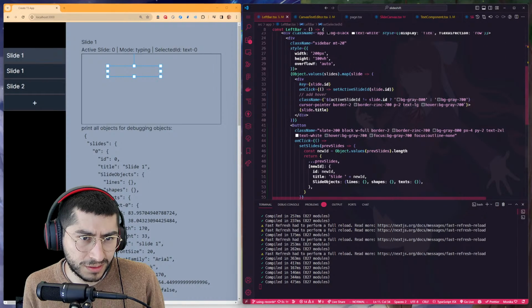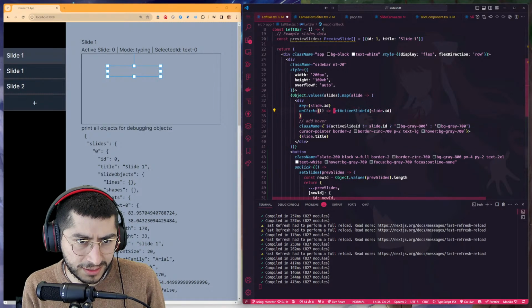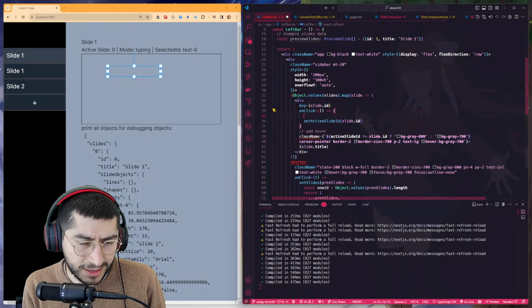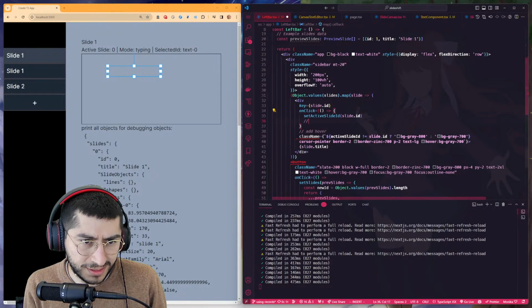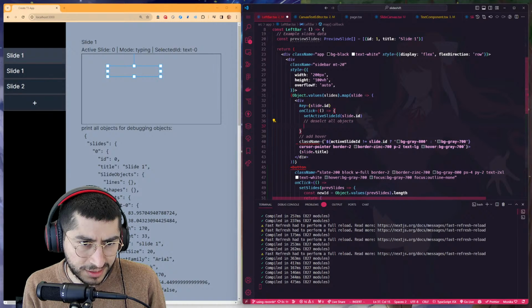So if I click on, click set active slide ID. Let's do that. And then let's also deselect all objects. Set selected ID.